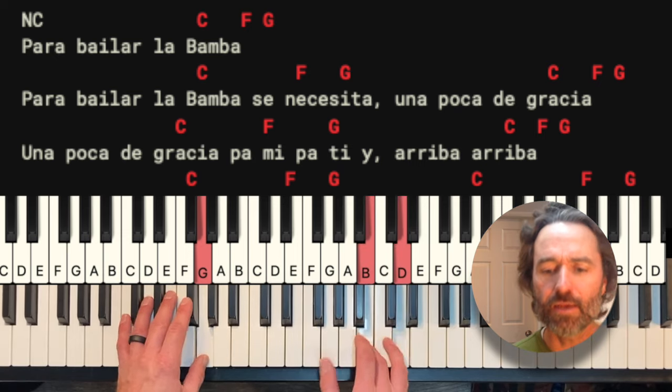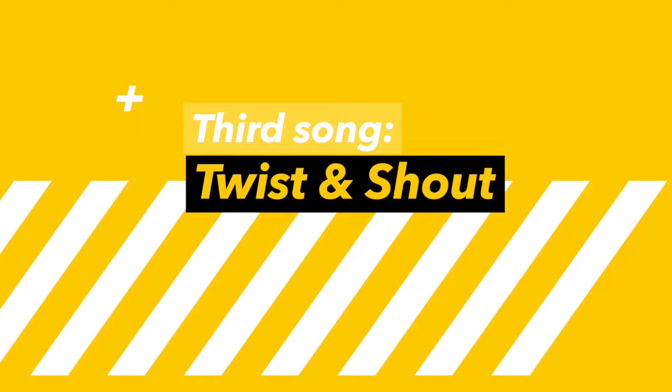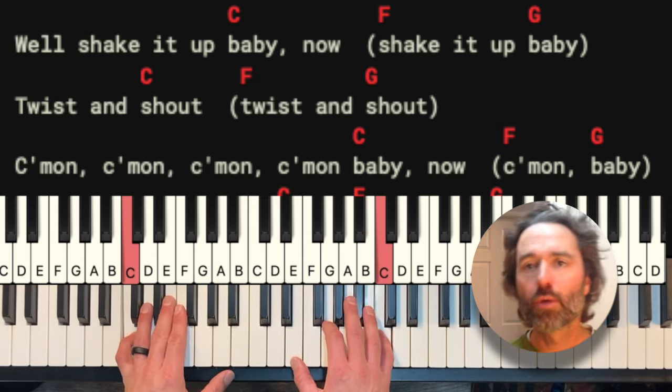Ay, arriba, ay, arriba. You may have noticed that song sounds an awfully lot like Twist and Shout by the Beatles. That's the next one. Same chord progression.